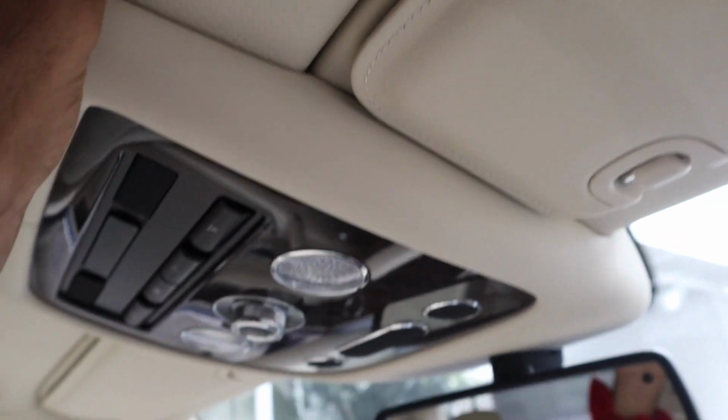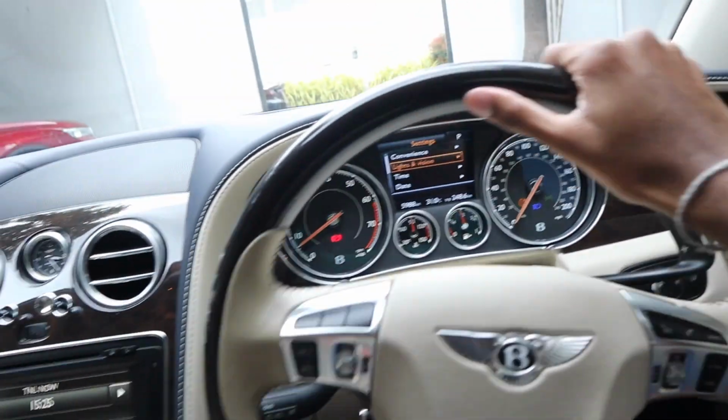That's so cool. Coming up here, we have a full power sunroof, as well as a really nice headliner. It's covered in leather. There's leather everywhere. It's not as spacious as you would think, actually, because I'm 6'3". I know I'm wearing a hat, but I only have that much headroom, so it's not the most spacious car, and shoulder room is okay. But my seat's all the way back, and I have plenty of leg space, so I'm pretty comfortable.